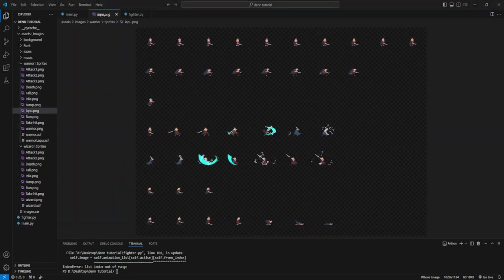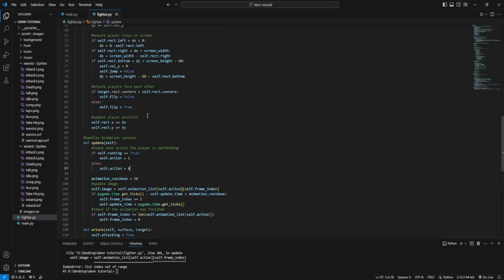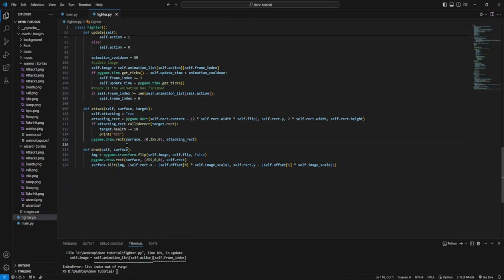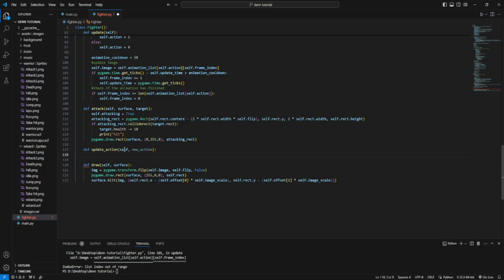So let's make that check. Let's say pygame.time.get_ticks(), so measure the current time. Let's add a little note at the start to explain what's going on: check if enough time has passed since the last update. Here as well, update image. So how do we check if enough time has passed?